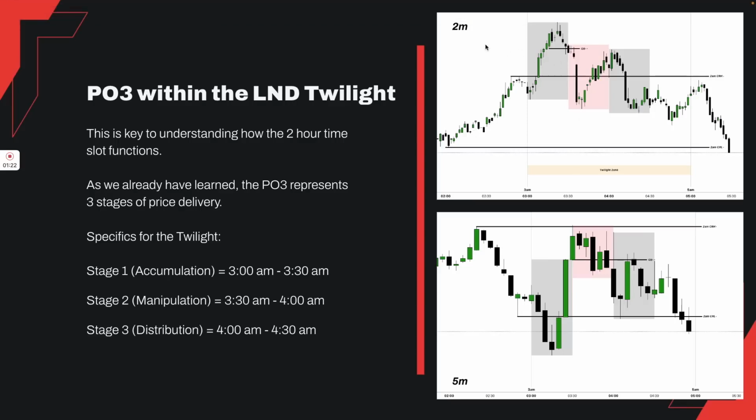First example, 2-minute chart. Accumulation, buy side and sell side were created. Manipulation. Where did we manipulate to? We manipulated to a PD array, OTE, between this dealing range and a bearish PD array. Turtle soup, distribution lower. This was your model. Now your ultimate target is down here at the 2 a.m. CRL.